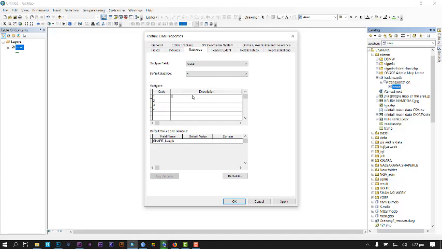Let's say expressway. You can do this or you just join them together. Major roads, minor roads, then footpaths. Anyhow you want to classify them, then you click okay.